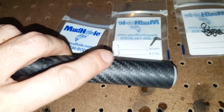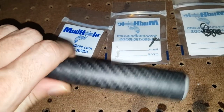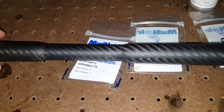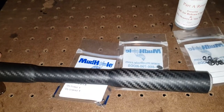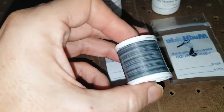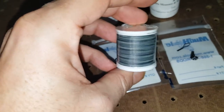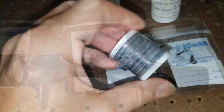It's not as soft as a wind grip or anything, but it's carbon with a little bit of a soft touch to it. Again, I got this from NFC, same producer as the blank I got, which is made by Gary Loomis. Got some new thread. It's kind of a multicolor thread, black and gray, that I'll be using on the guides.